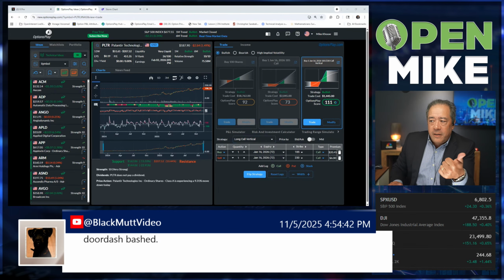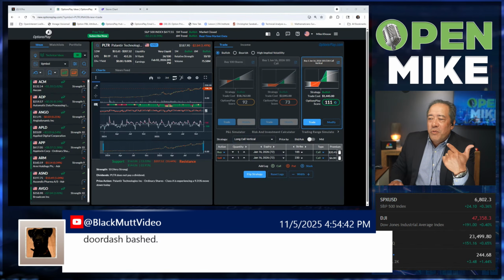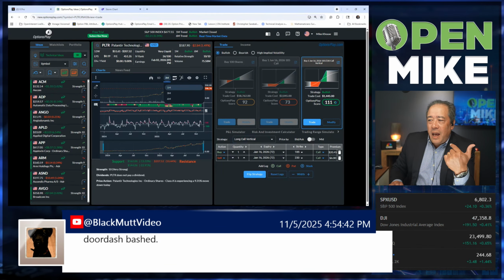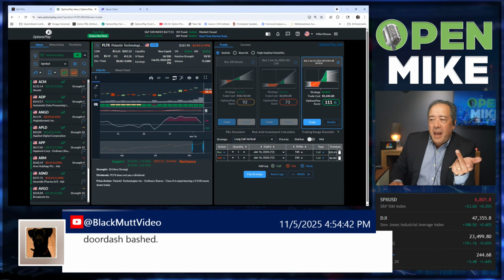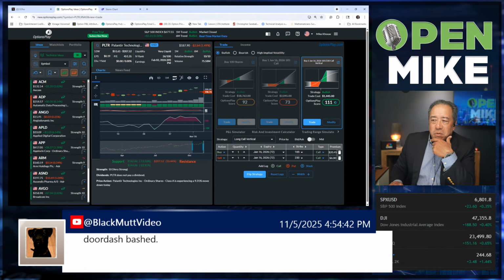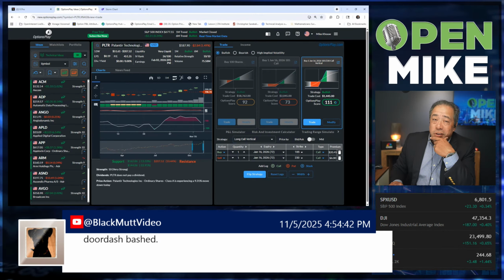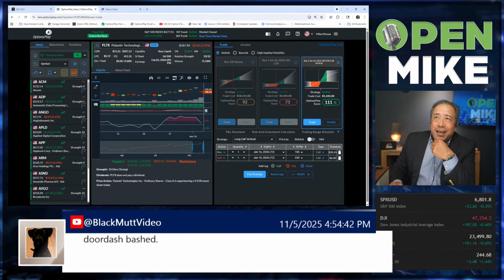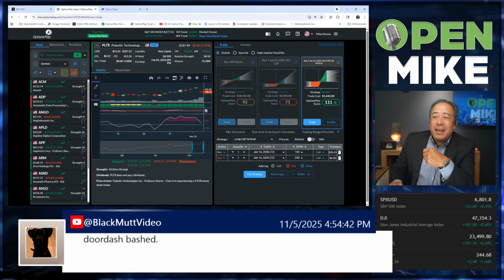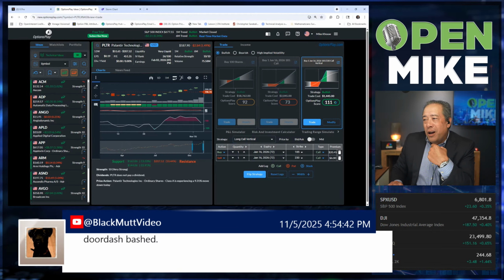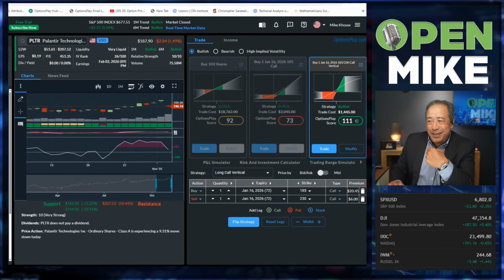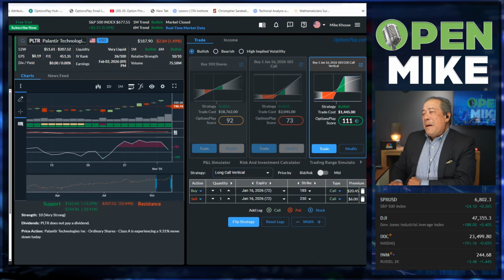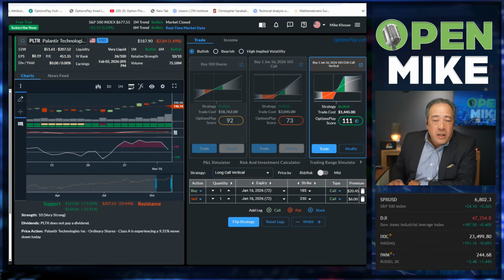So Palantir had earnings. It's really interesting because Alex Karp was making a fuss about the stock's performance after they had what a lot of people described as blockbuster results. The company's trading at more than 100 times revenues, right? I don't think anybody could make the case that investors are discounting the company's potential too aggressively. But okay, the stock has fallen. The news has come out. It's a high vol stock. So let's take a look at it.